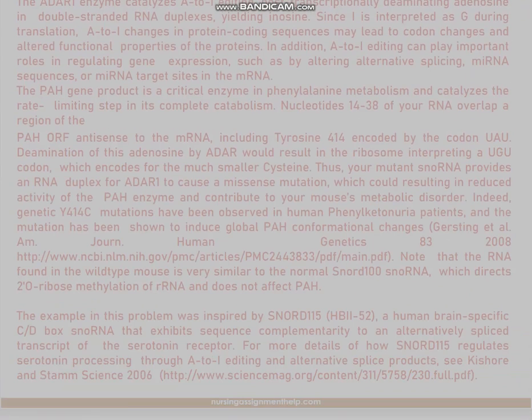The ADAR1 enzyme catalyzes A-to-I editing, post-transcriptionally deaminating adenosine in double-stranded RNA duplexes, yielding inosine. Since I is interpreted as G during translation, A-to-I changes in protein coding sequences may lead to codon changes and altered functional properties of the proteins. In addition, A-to-I editing can play important roles in regulating gene expression, such as by altering alternative splicing, miRNA sequences, or miRNA target sites in the mRNA.